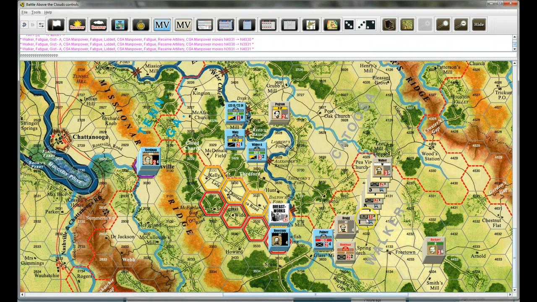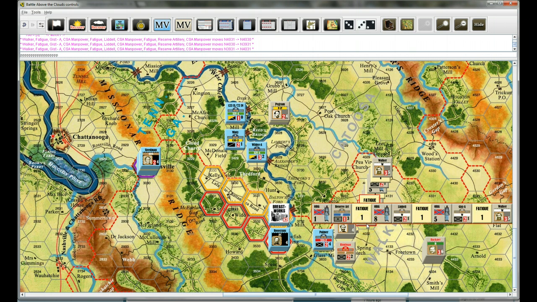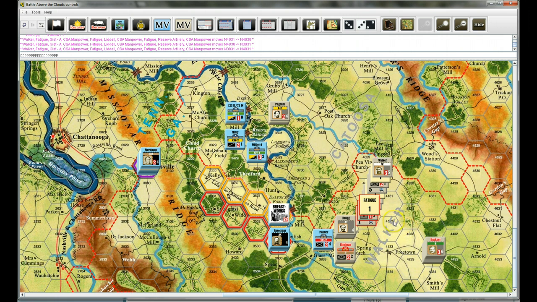In Walker's case, this is a prime example of that. Probably the best choice for us to do is to move our artillery units out first, because then they can get there, get established, and because they have only 1 manpower in their unit, they're not going to cause the subsequent units to enter with any penalty. So it makes it a little easier for you to organize the units once they all march into place. So I could bring him here, and it's 1, 2, 3, and 4. Bring him to there. And then I might want to bring Walker's unit along as well.